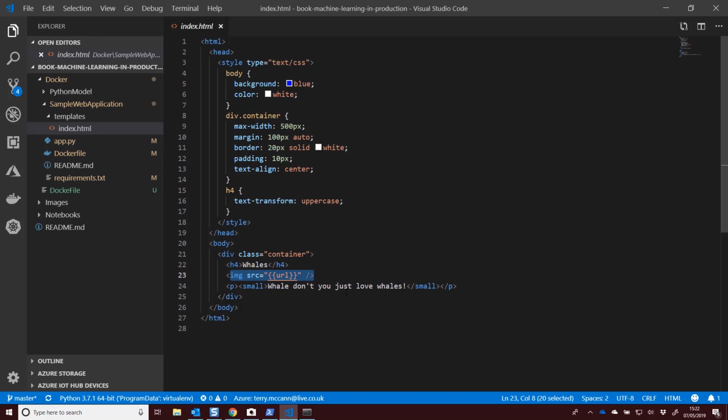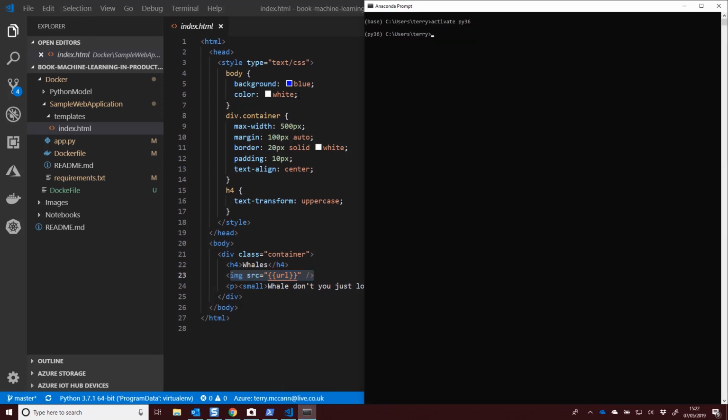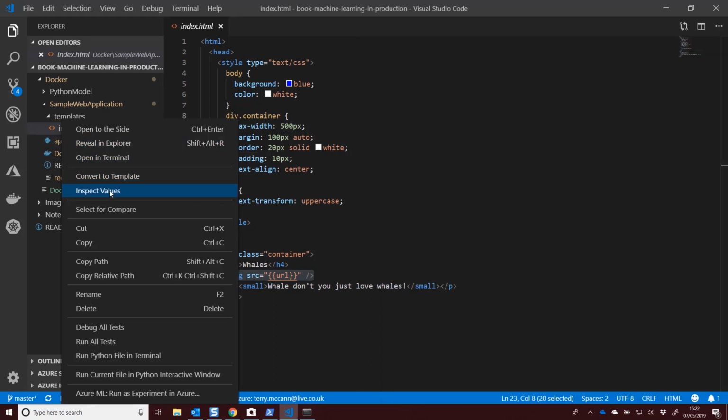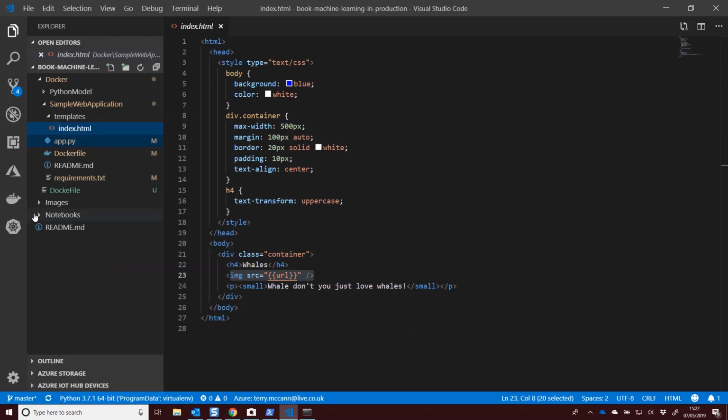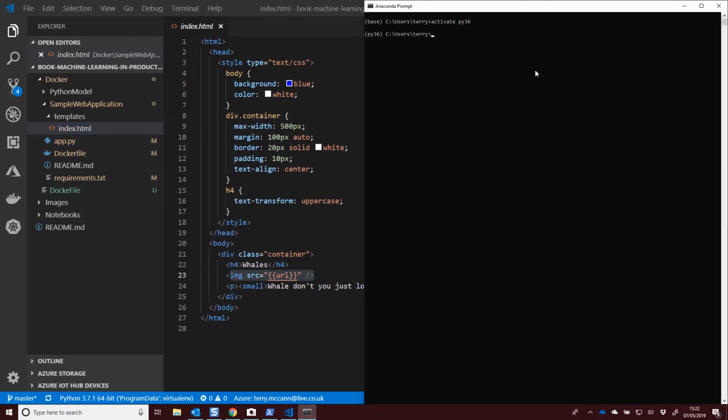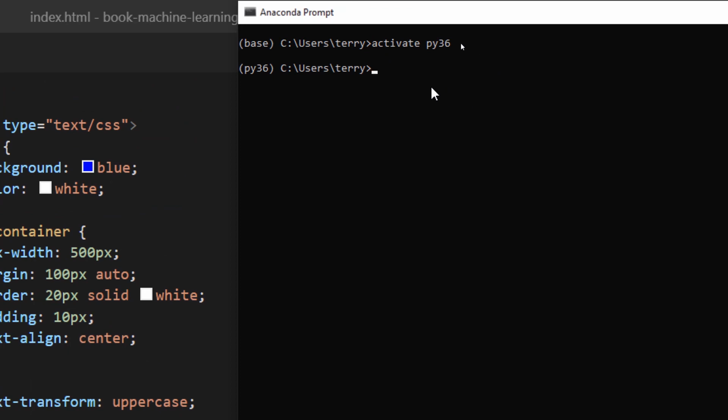So if you've managed to get that far, what we can do is run that. So I'm going to run that using the Anaconda prompt. I'm going to tell Python to run this. There are a number of ways that you can do this. I'm a big fan of the Anaconda prompt, so I'm just going to use that for the moment. So I'm just going to copy the path to this. I'm going to go into my Anaconda prompt, zoom in here, and navigate to where this is.